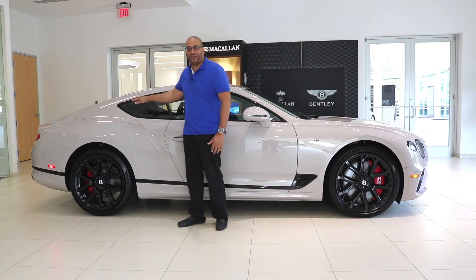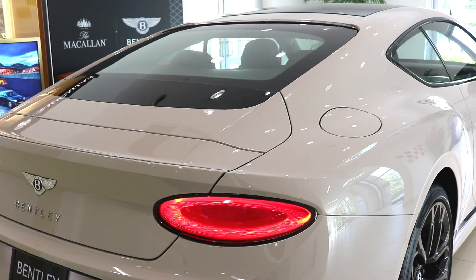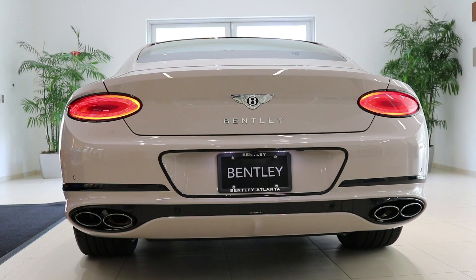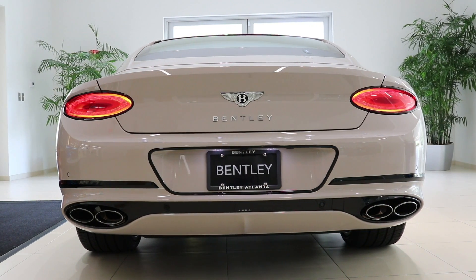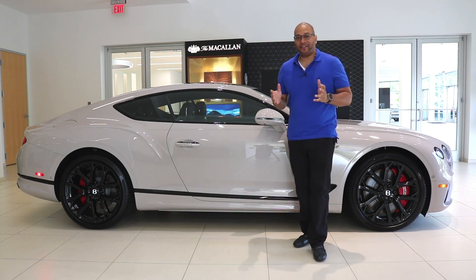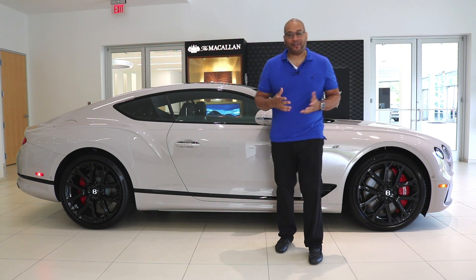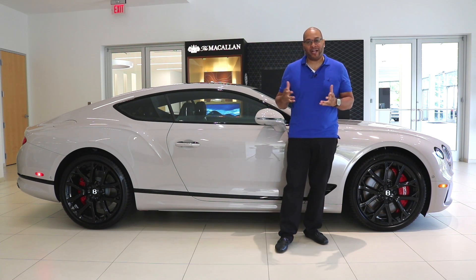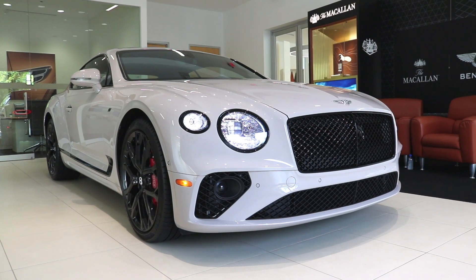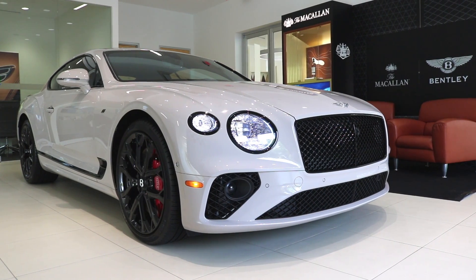Coming further back, you have sharp haunches and the roofline flows gracefully down into the trunk lid. The rear of the vehicle is finished with elliptical crystal-cut-like LED tail lamps to match the headlamps up front, and you'll notice the exhaust makes a figure-eight shape representing the car's twin-turbo V8 powertrain. To ensure the GT handles as well as it looks, Bentley has incorporated Bentley Dynamic Ride — its 48-volt anti-roll system — along with an all-wheel drive system that is rear-biased to give you that sharp sports car feel.